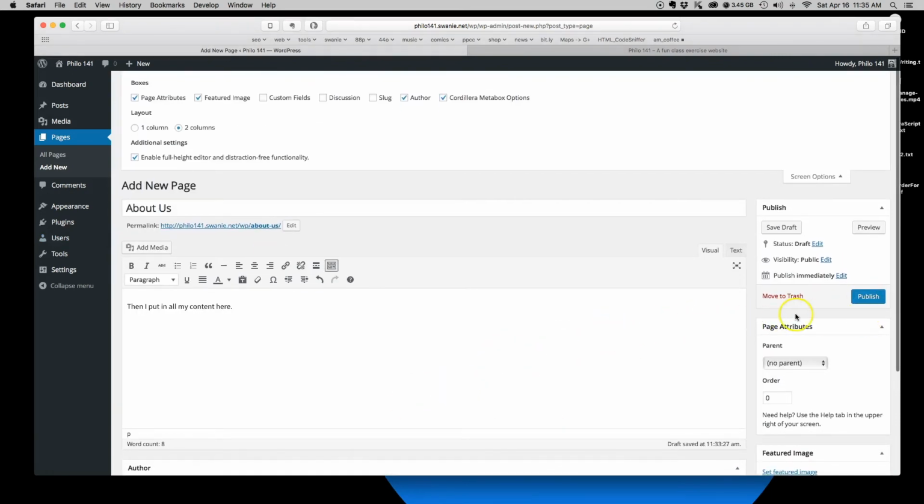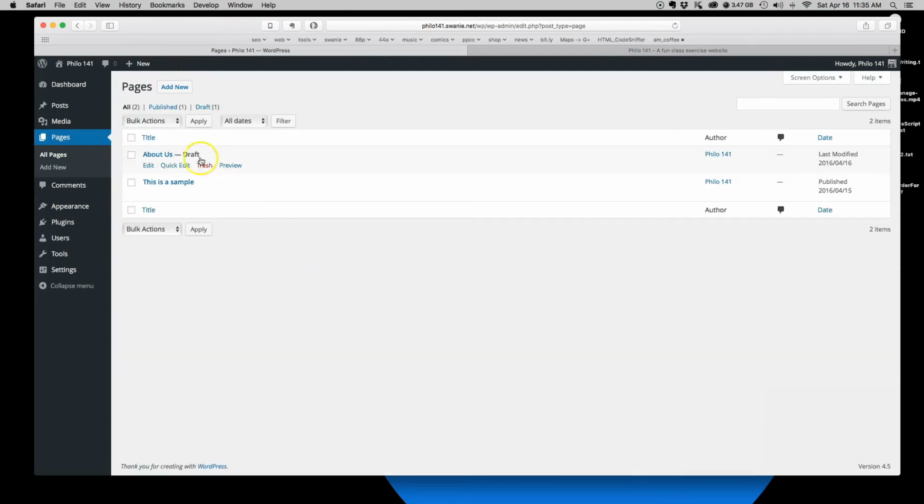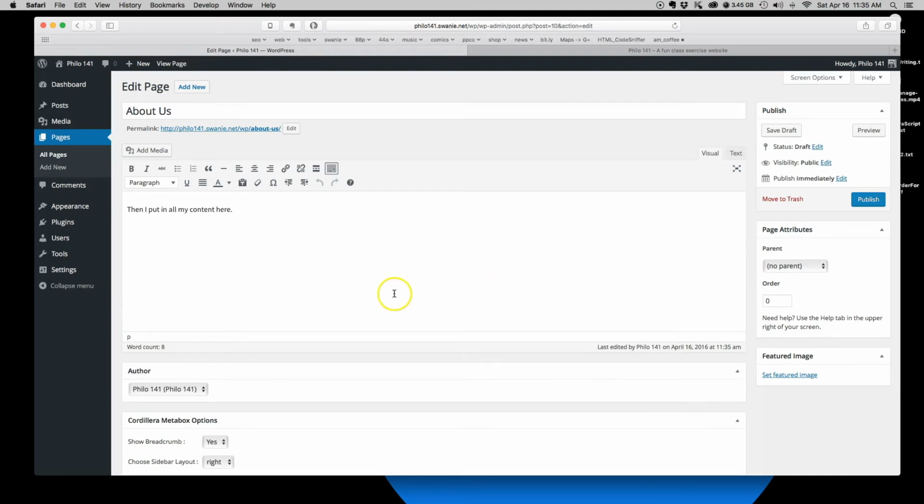Once you have your page ready, you can always save a draft, by the way. So if you got going but don't want it up yet, you could save the draft. And then when you go back to your pages menu, everything is saved, but it hasn't been put to your site yet. So it's not available as a page that people can go to, and it'll be marked draft. So now I can just go back to that page anytime I want, finish the page out.